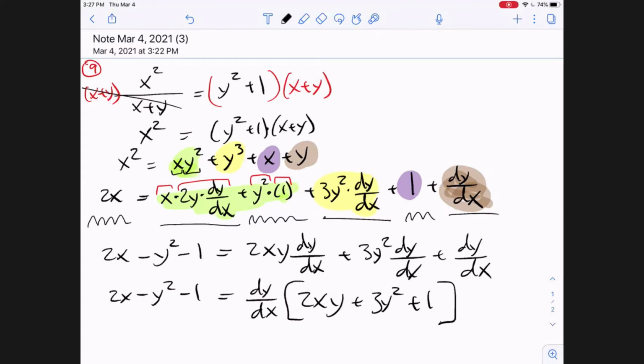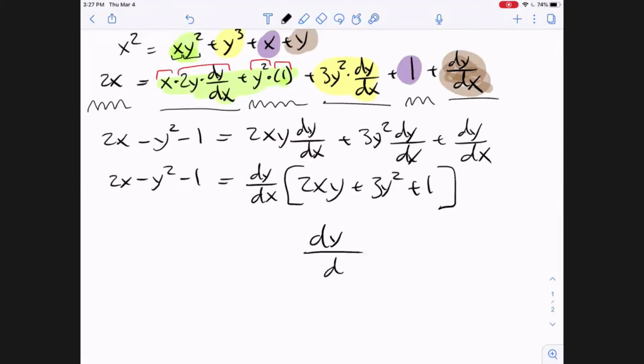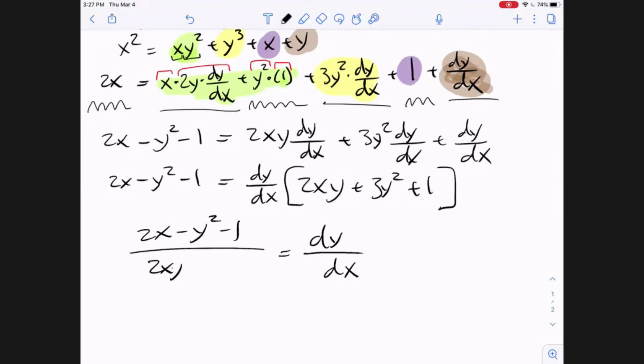There's a +1 now. Then divide both sides by what's inside the bracket, and we're done. So is this what you guys had, or you had something different? No, we had the exact same thing. So I guess something was up with the one we did with the quotient rule. Oh, you had the same exact thing, right? Yeah, we had the same exact thing.